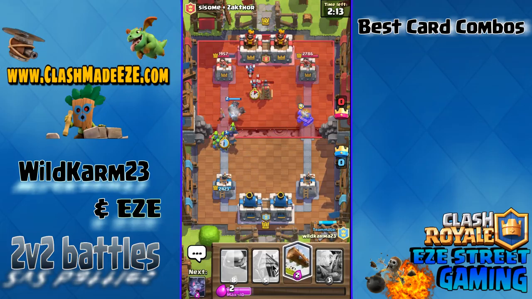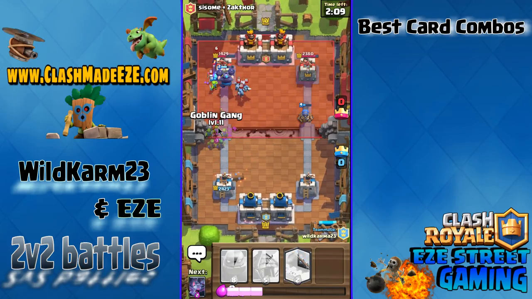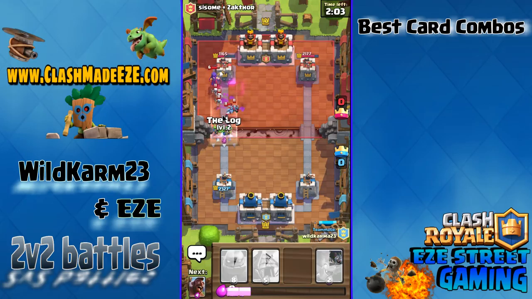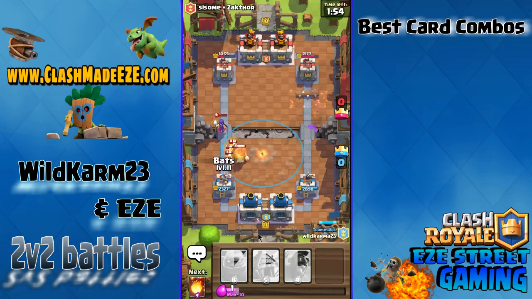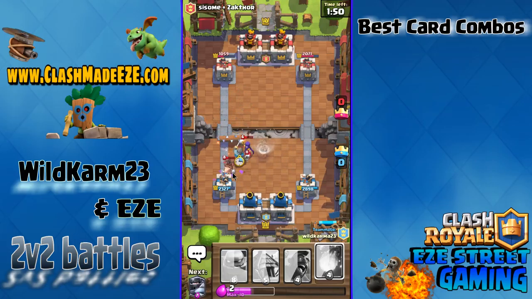And so now we have Mega Knight going towards Tesla Tower. They have minions, which is not the Mega Knight's friend. Minions can take out a Mega Knight pretty fast. And then they put in the Witch, and you know, the Night Witch is in the meta right now. The Witch, I guess, is not. But the Witch versus the Night Witch head-to-head, the Witch is going to win that almost every time.